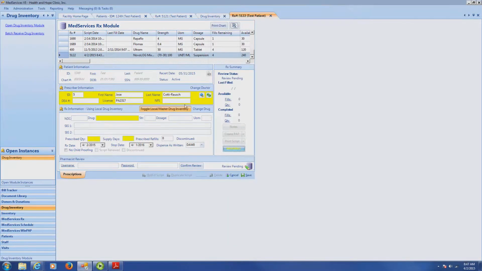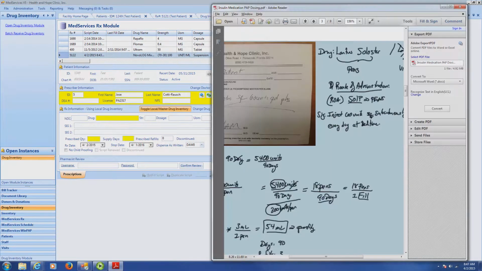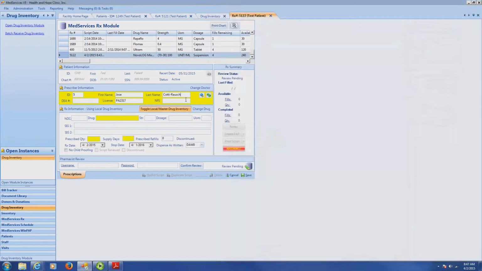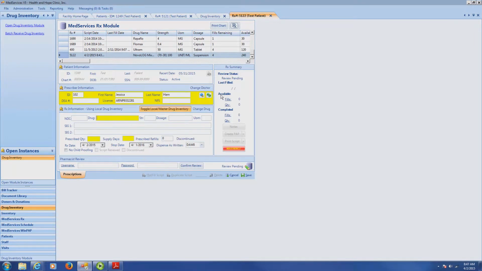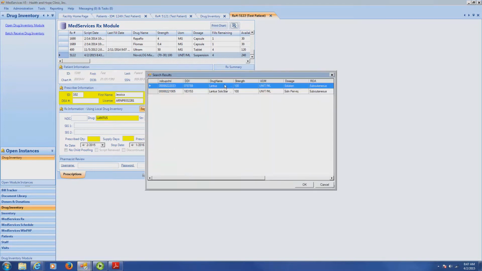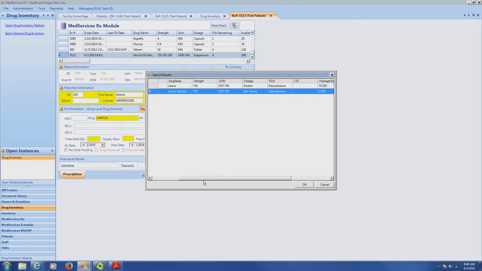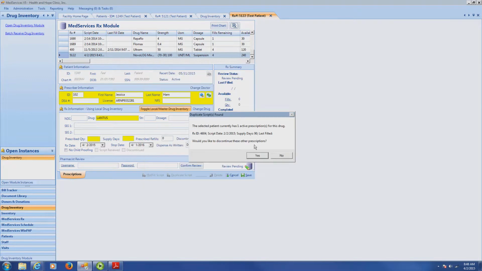So now I'm going to add a new prescription. It's not Cotty Rosh anymore. It's not Joe Cotty Rosh. Now it's Ham. So we're going to come back over here and take out his last name and type H-A-M. And notice this populates. I'm going to choose this one right here. And now I have to type in Lantus. So notice we have two different options, Lantus and Lantus Solo Star. One dosage route of administration will be solution, the other one solution pen injection, the route of administration subcutaneous. And notice one comes as a 10 ml vial, the other one comes as a 3 ml pen, and we're going to choose the pens because we can get the pens for the Lantus.